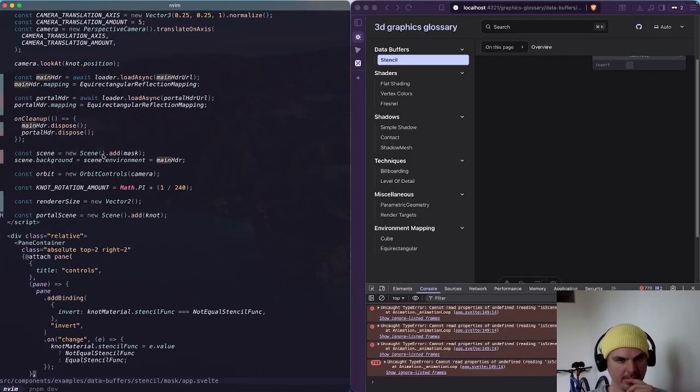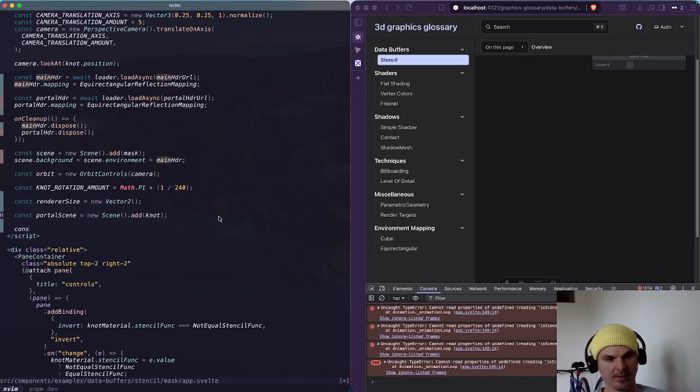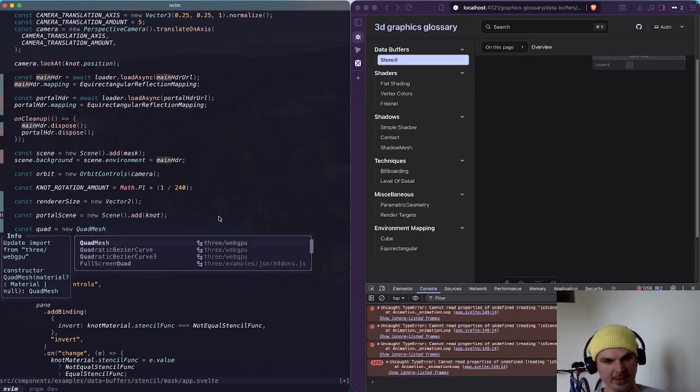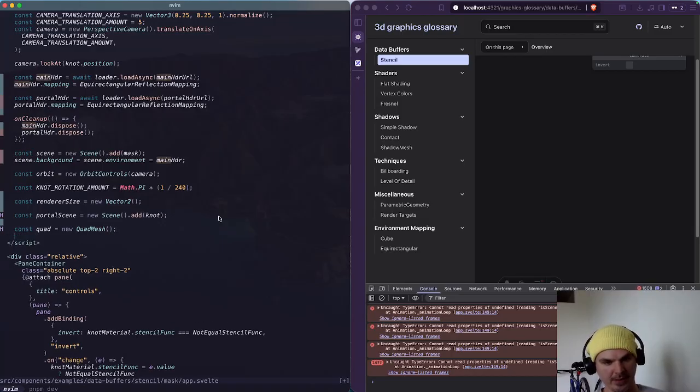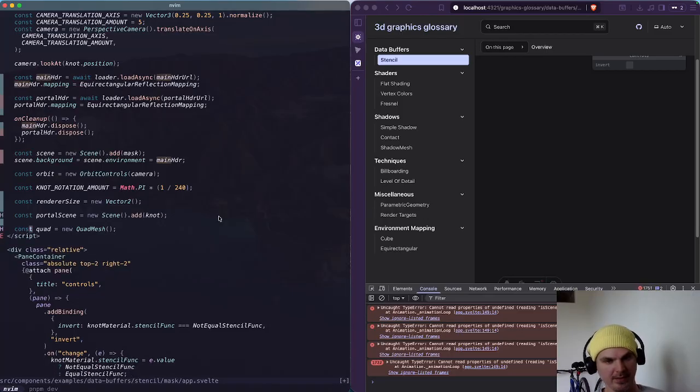So what we need to do is create that quad mesh. This is actually a class that we can bring in. And then let's add it to the main scene. We can call it main scene.